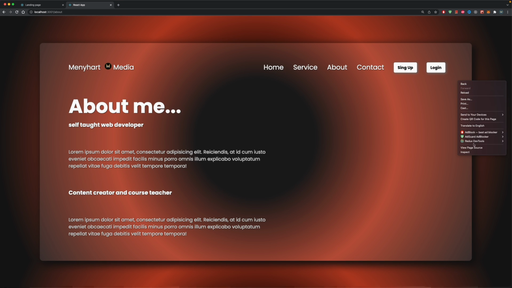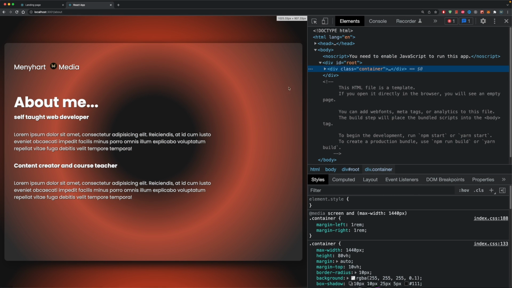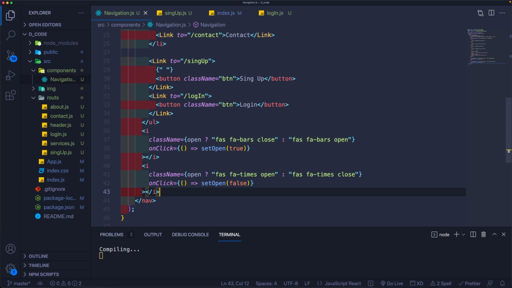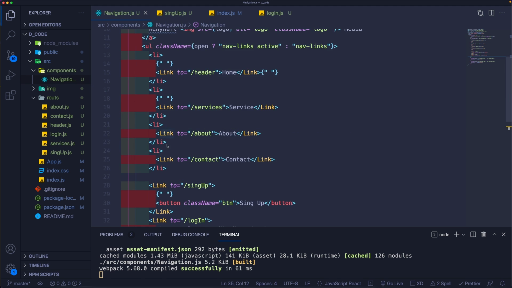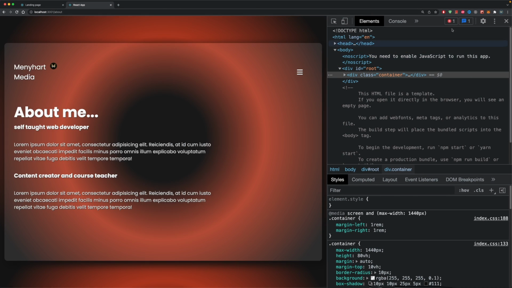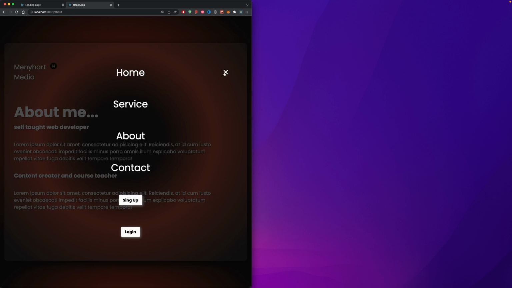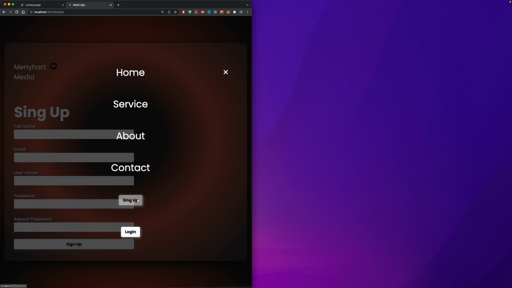All we need to do now is take care of our navigation. Okay, so let's do this. Oh, and I had here a bit of a mistake. The icon tag should be outside the UL, the unordered list. So this should basically now show. Let's inspect again. Make this smaller, and this should now show the hamburger menu and make our navigation appear and disappear. Also, this is functional, so if I navigate to home, then you can see in the background the routes are changing. Okay, so that's basically it for the project.